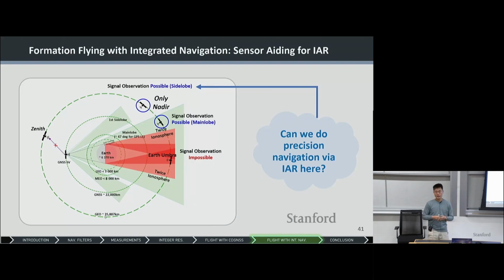But there's been growing interest in using side lobe signals for GNSS. So these are signals that are not on the main lobe. You are actually not under the main lobe of the GPS satellite. You could be on the side lobe. And that means that your area of operations can be extended from low Earth orbit all the way to GEO. So you could fly higher than the GNSS or GPS constellation, and you may still be able to receive side lobe signals.